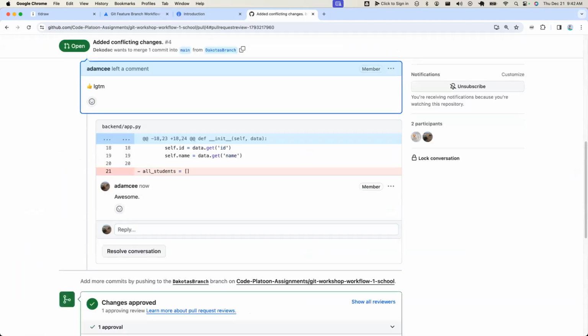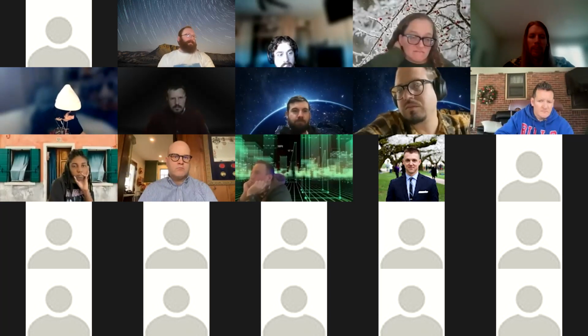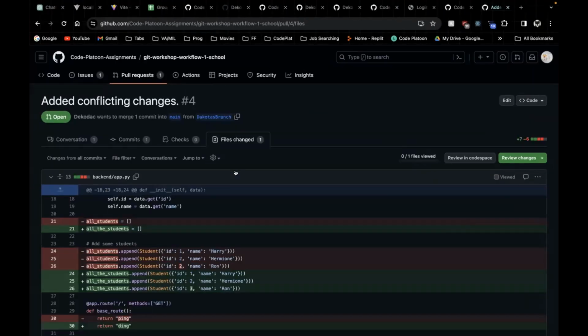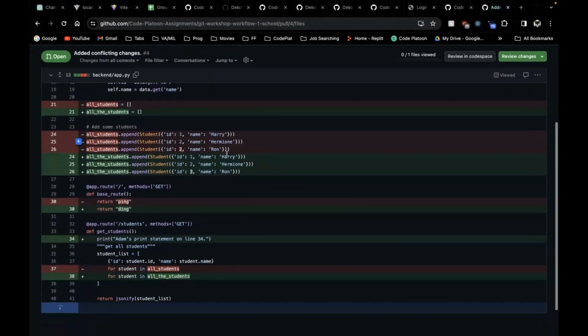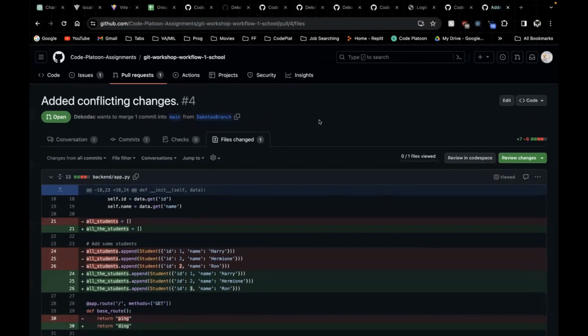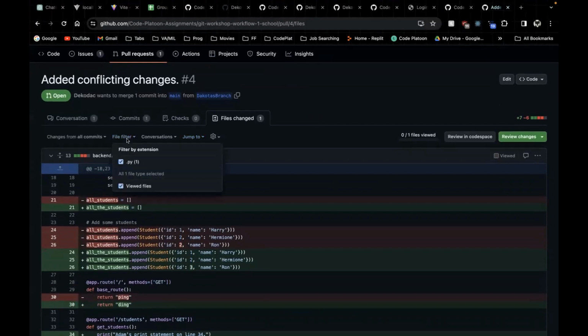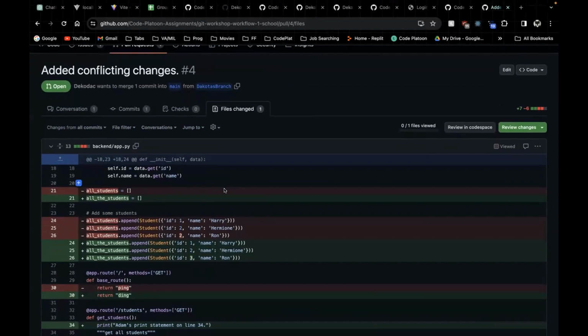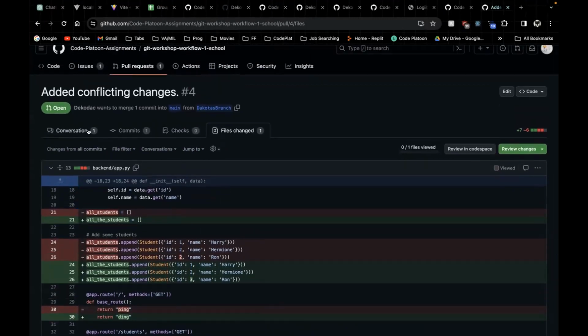And then actually, Dakota, if you don't mind hopping back onto the screen share and just go ahead and merge that sucker. How did you split yours? Oh, that's a great question. Go to the pull requests, to conversation. Hit review changes over on the right.